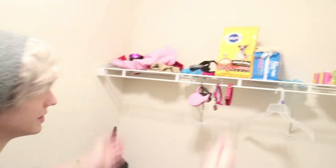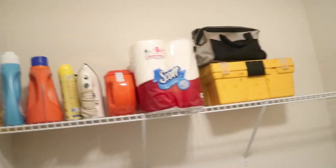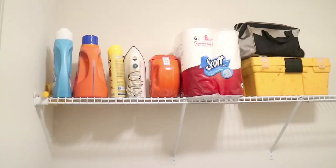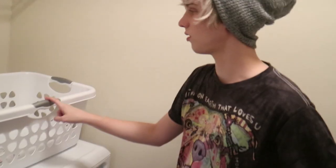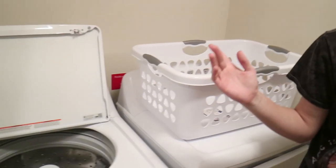And we store our vacuum cleaners and our dog supplies and our laundry detergents and cleaning stuff and paper towels. And tools. This is our washer and dryer and our clothes hamper that we use to transport our clothes. And a lot of this stuff, guys, is energy efficient. Our washer and dryer, along with our lights, are also energy efficient. I got this from Walmart, and most of this stuff came from Walmart or the Dollar Tree. That came from Amazon, if you guys want a grass pad. Just utilities, nothing really special.